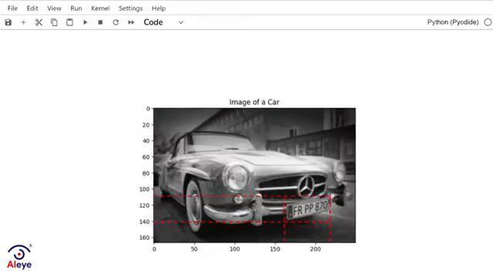Now, let's slice the number plate region from the car image. We can clearly see from the image the number plate approximately falls between the 110 to 140 height pixels and 160 to 220 width pixels.